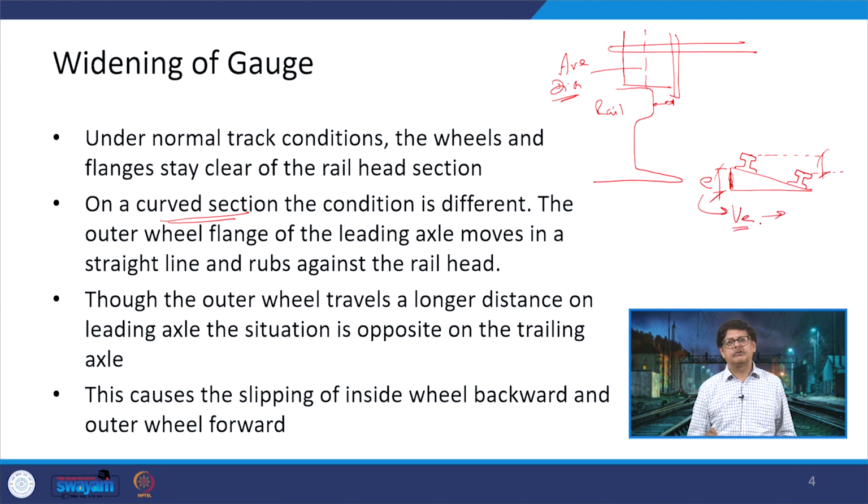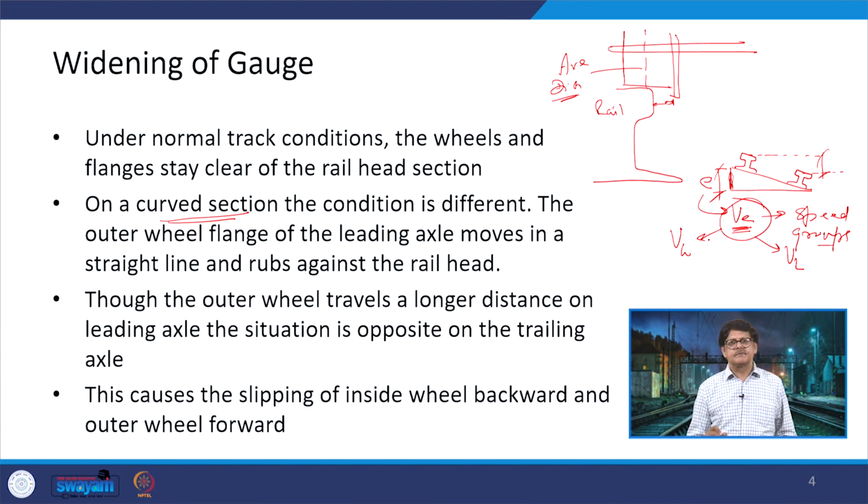and this equilibrium speed we have talked about in terms of the speed groups. That means the trains moving on those tracks under different speed limits, you can say the groupings. There will be trains moving at a speed of 40 to 50 kilometers per hour, or 50 to 60, 60 to 70, 70 to 80 and so on. So, based on that we calculate this equilibrium speed, and that gives us the equilibrium cant, and that is being provided here. But the problem is that all of the trains are not moving at this particular speed, they may be moving at a speed which is high or at a speed which is low.